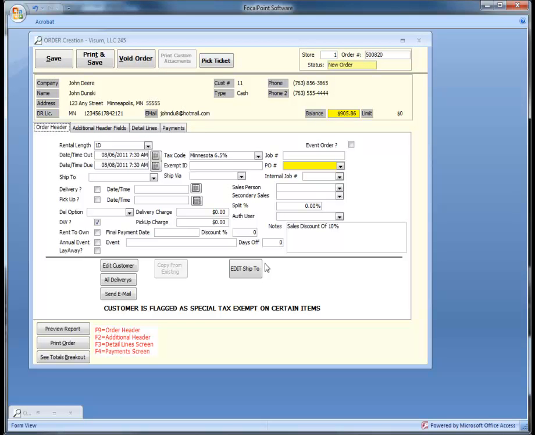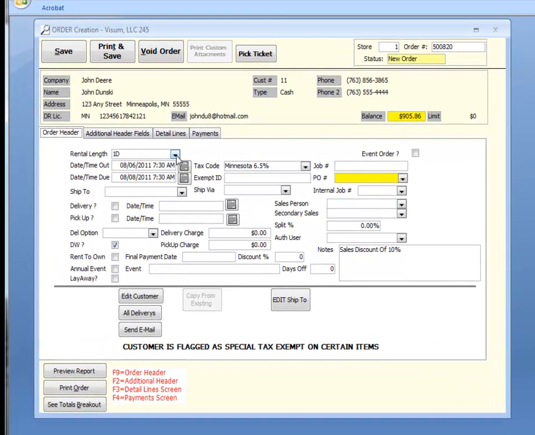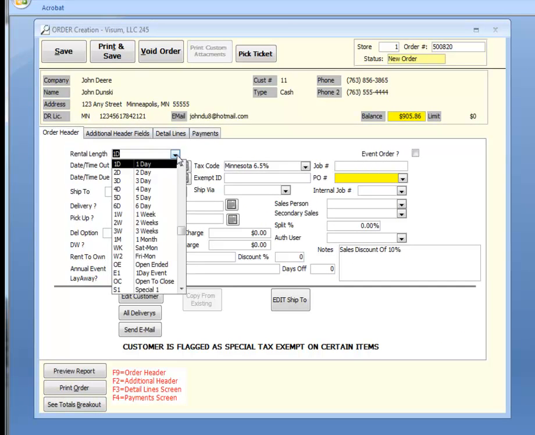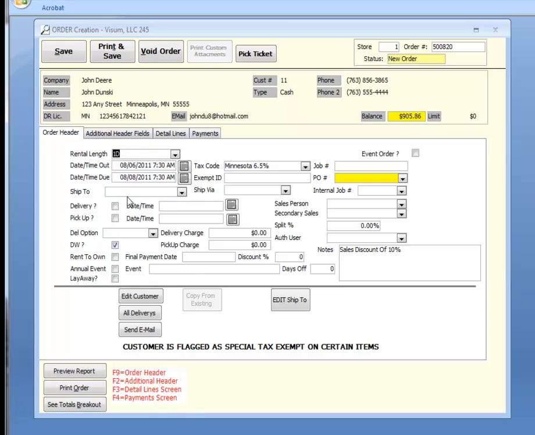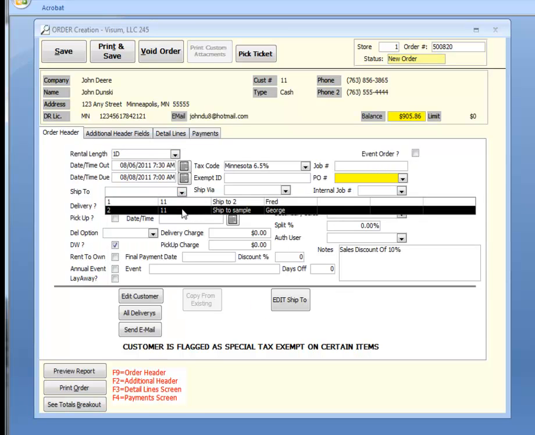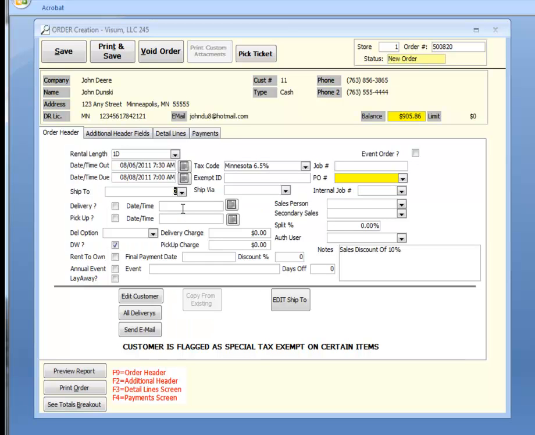When creating an order, you can choose a preset period, use the date fields, or use a calendar to choose your beginning and ending rental period. You can also maintain ship-to records for this customer or add a shipping address from this screen. Shipping addresses will be stored with the customer record to be used for future contracts and also help generate a map if your store has an internet connection.